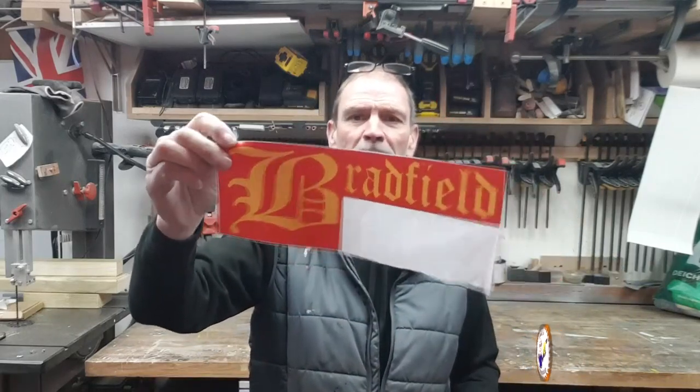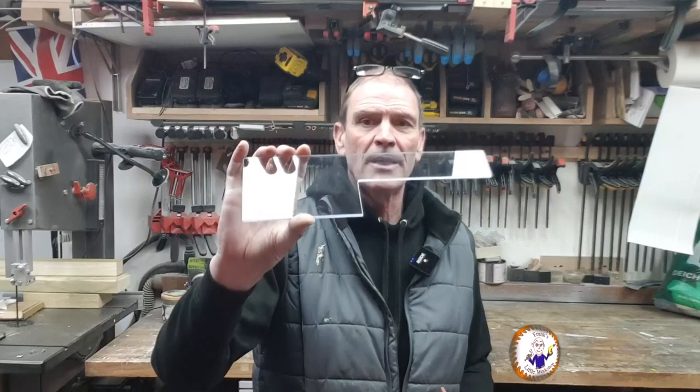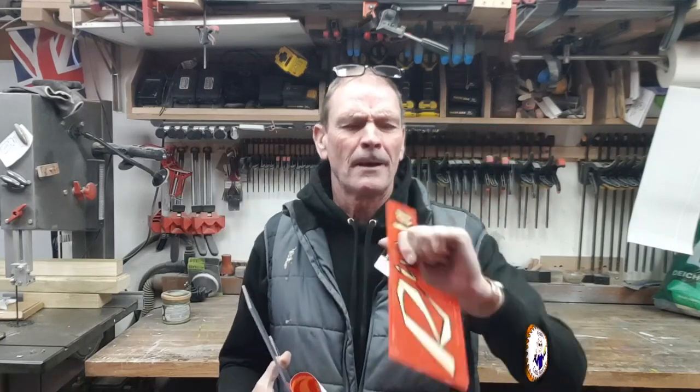He's done this little bit of a design. So I've got the design and he supplied me with a piece of acrylic. What I've got to do is somehow get this design onto this acrylic so it looks like this. I think what I'll do is use my laser to cut out a template and see if I can actually paint it on. But the first thing we've got to do is take this design and scan it and try and get it into Lightburn software. So let's get to the scanner.